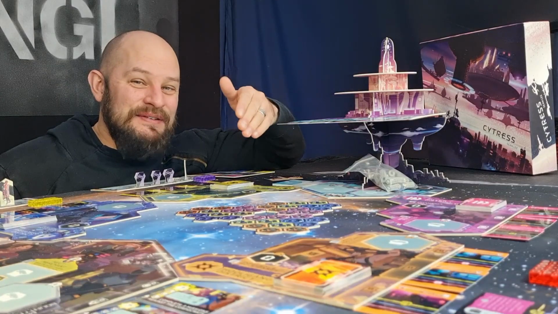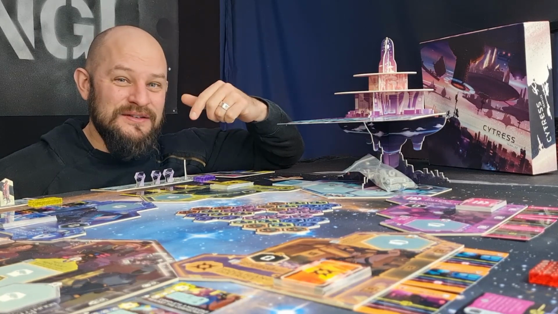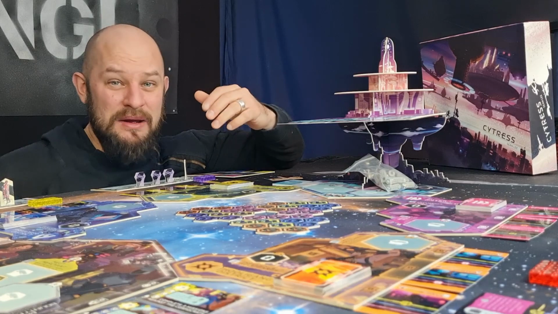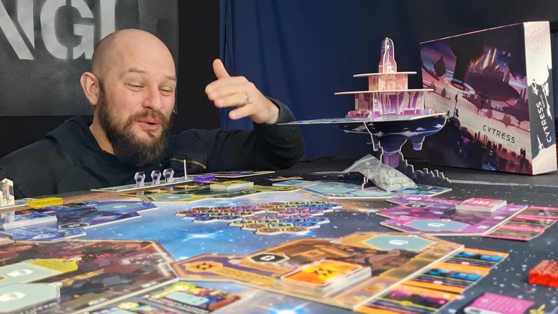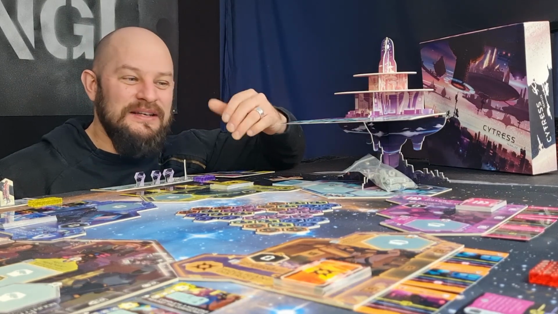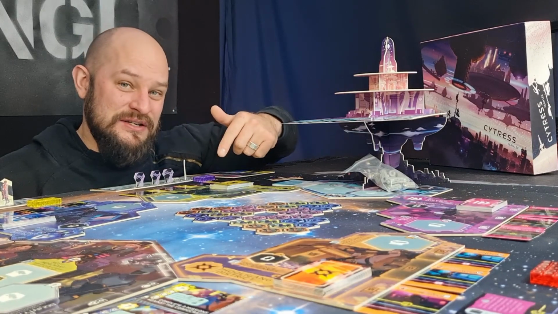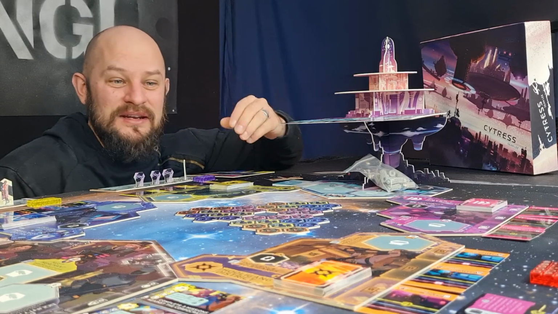Cytress is a sci-fi engine building game where you compete against the other players to do missions and earn something called prestige. Prestige in this game is known as points. The player with the most points at the end of the game is the winner. And you get this prestige by doing different kinds of missions for the different kinds of factions. While doing this, you can also earn new abilities and upgrade your crew.